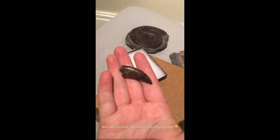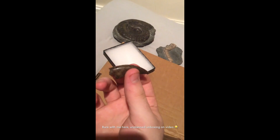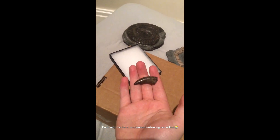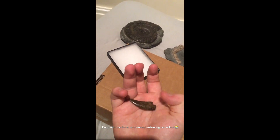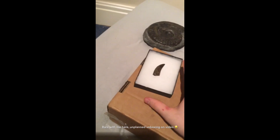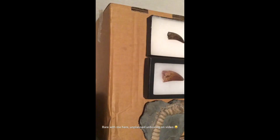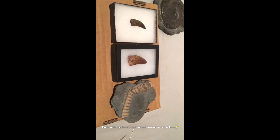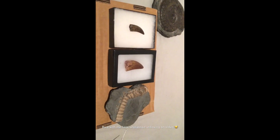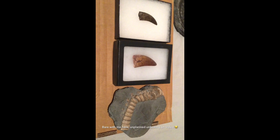The controversy that surrounds this dinosaur is actually quite interesting. Some palaeontologists believe it to be a separate taxon of tyrannosaur, while others believe it to be an actual juvenile Tyrannosaurus rex. Either way it's a tyrannosaur tooth, but to have a juvenile rex tooth in my hand would be something quite special. Now the interesting thing is that these three creatures are from millions of years apart and from different continents — these creatures would never have met in real life. But the fact that one person can bring them all together for the first time in history is something quite special.